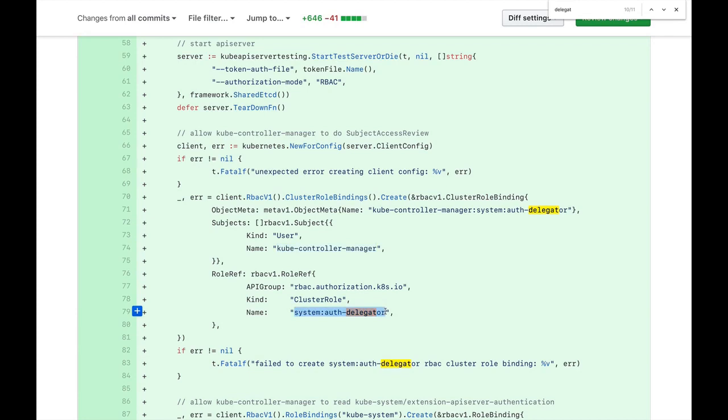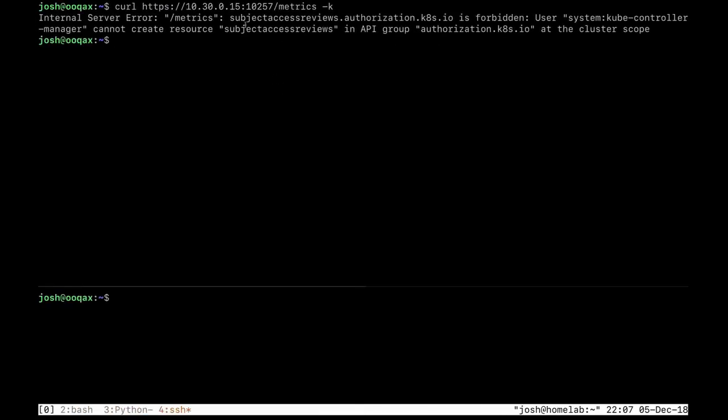Now, I actually didn't know a whole lot about this whole auth delegation. I knew conceptually what we were trying to do, especially with aggregate API servers and so on, but I didn't dive too deep into this. Now, as you could probably guess, based on just this message here, that particular role binding is going to give us access to create these types of objects.